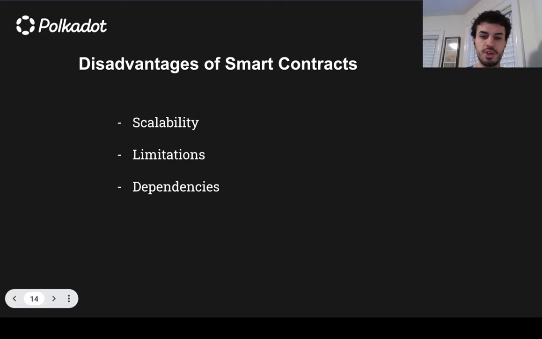Basically, traditional smart contracts can only exist on a single chain, and wanting to execute the same contract on a different chain requires its own smart contract to be deployed on that chain. It's also the fact that smart contracts are often too general for most use cases. They're constrained by properties of their host chain, and they are dependent on their ability to upgrade and must limit their own execution. So what this means is, because the smart contract is resource dependent, the code that is being executed needs to use the resources of that chain's ecosystem.